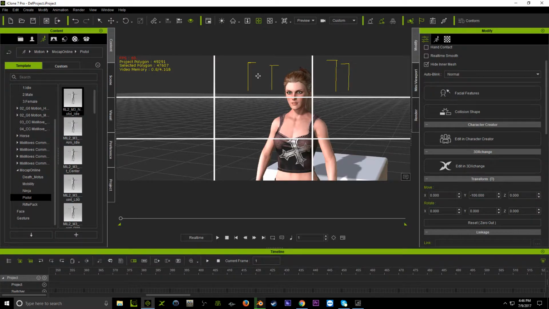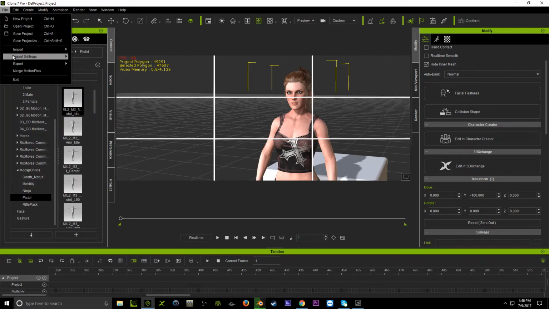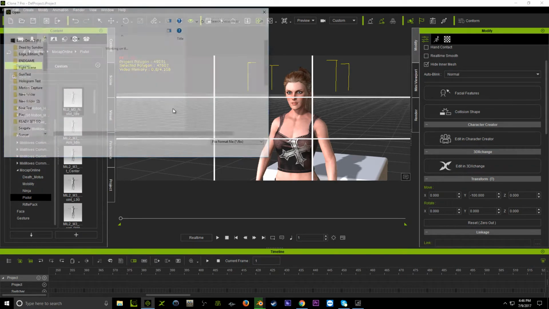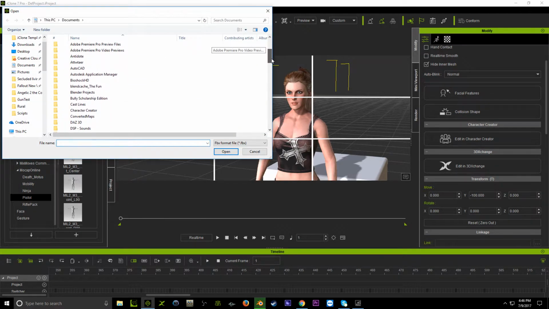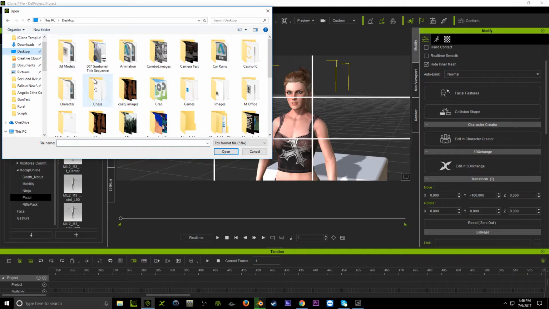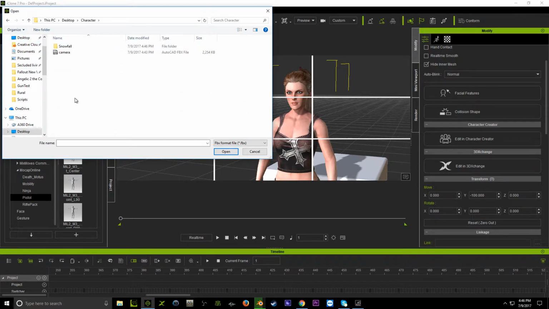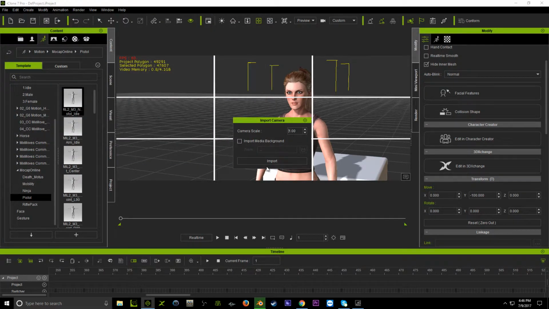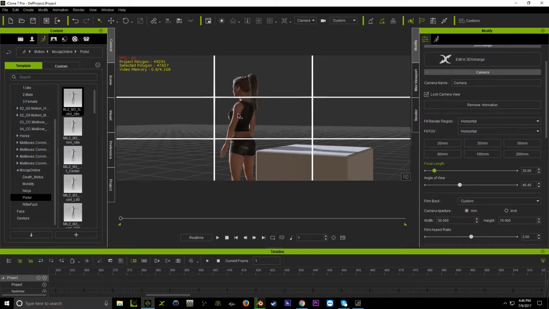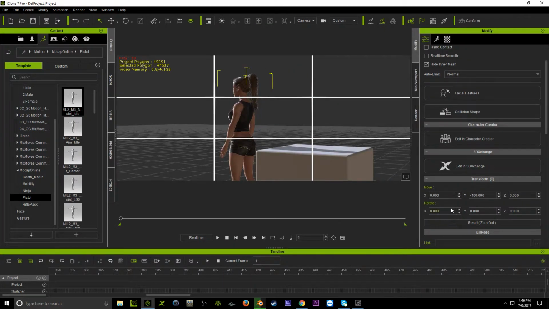In the meantime, going to file, import, camera. Sometimes I have a character, but it's the wrong place at the wrong time.